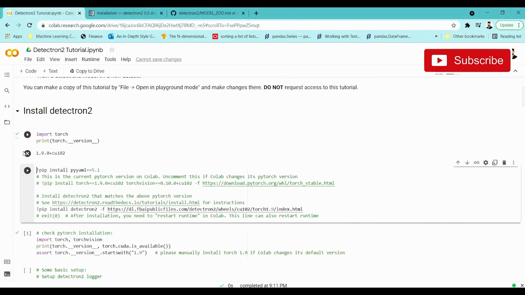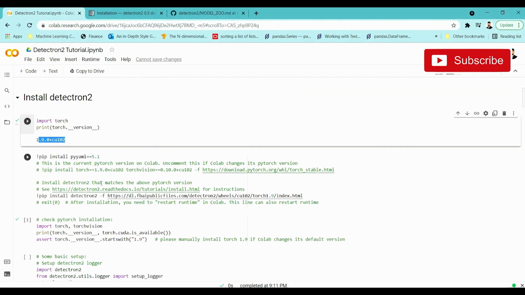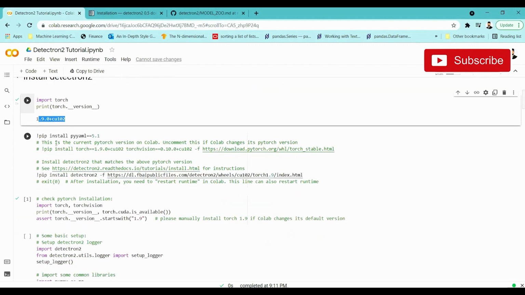Right now I have torch 1.9 installed with CUDA 10.2. This is the configuration in my Colab environment, and with respect to that information I have to install the matching Detectron2 version.